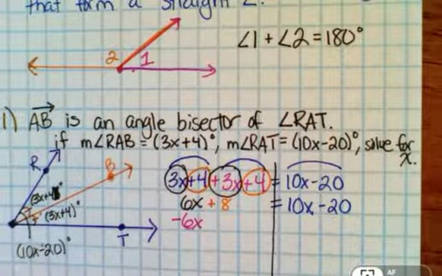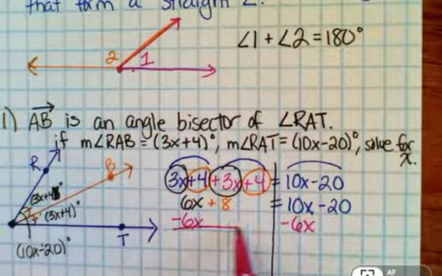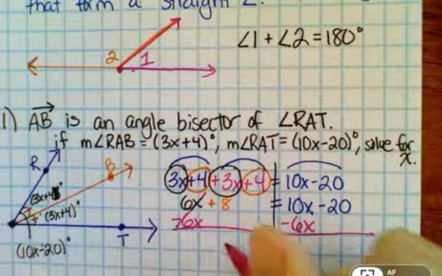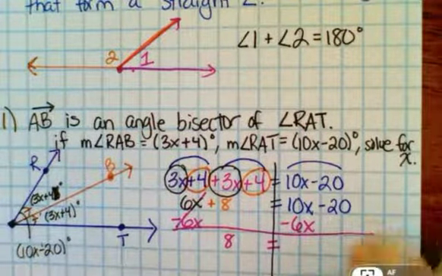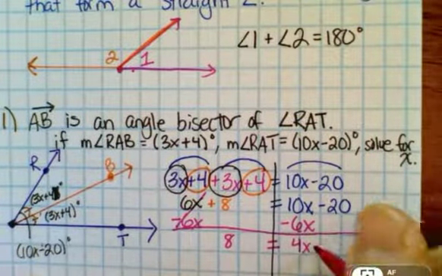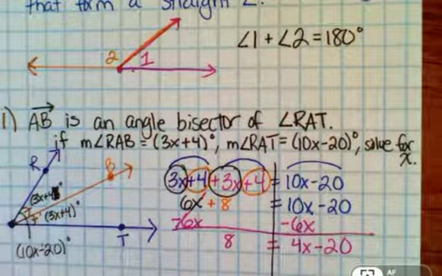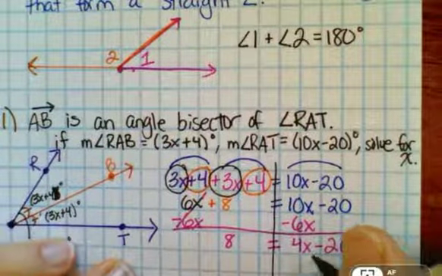It goes away. And I can do that as long as I do it on both sides of the equal sign. And obviously I'm doing it under the like term. Those cancel. So I have 8 equals 10x minus 6x is 4x. And the minus 20 drops down. And so from here, I can solve, this is just a basic two-step equation. So I'll add 20 to both sides.